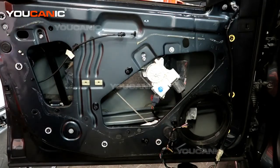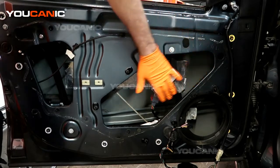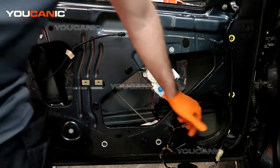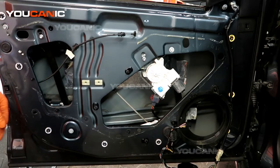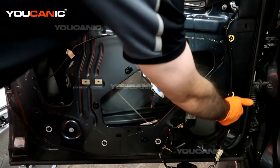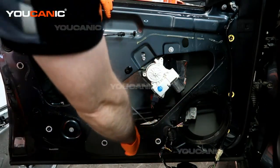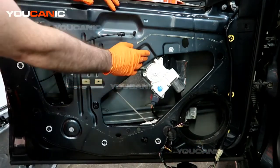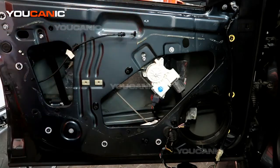We have removed the inner door panel and the glass — we removed the glass by also removing the weather stripping piece and the speaker to gain access to undo this bolt, and this bolt we were able to reach down through here. Now we're going to take out one bolt here and one bolt here, so we'll need to remove this outer piece that holds the radio and speaker in. There's a bolt here, here, and here — five total bolts to remove — and then we'll be able to take the whole window regulator component out.